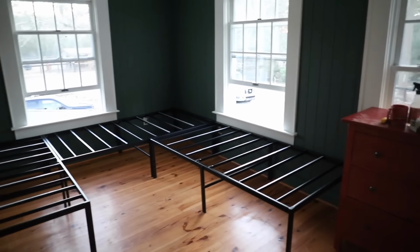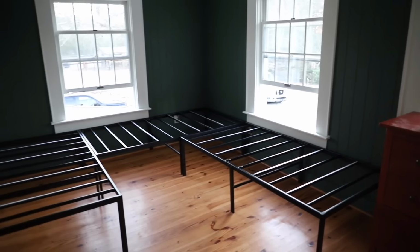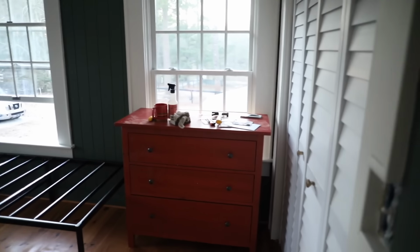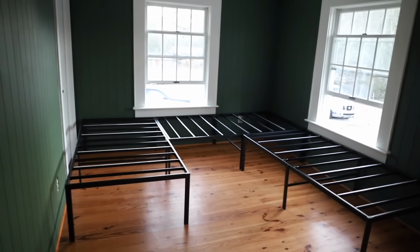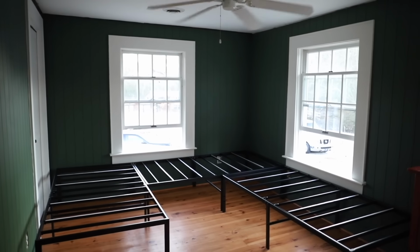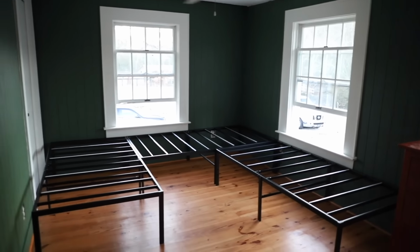All right, I've put together the beds. I have to figure out the configuration. I knew it was going to be tight to have 3 beds in here, but I'm hoping that I can figure it out, I've got a few ideas. There's a closet there, obviously, and the closet here, so I've got to figure out what's going to work the best for the boys. I still need to do the crown molding around the top and curtains and everything, but I wanted the boys to be able to sleep in here tonight because they've been sleeping in their sister's room.